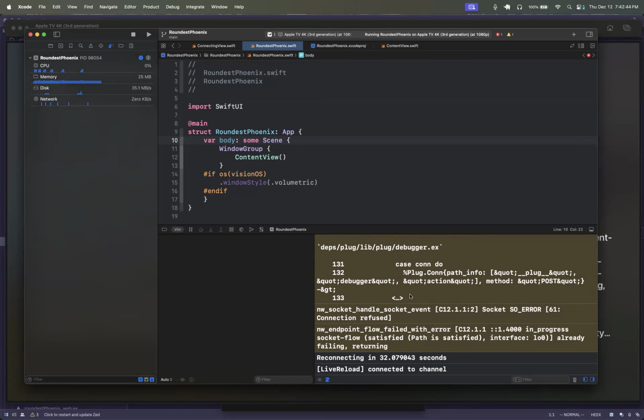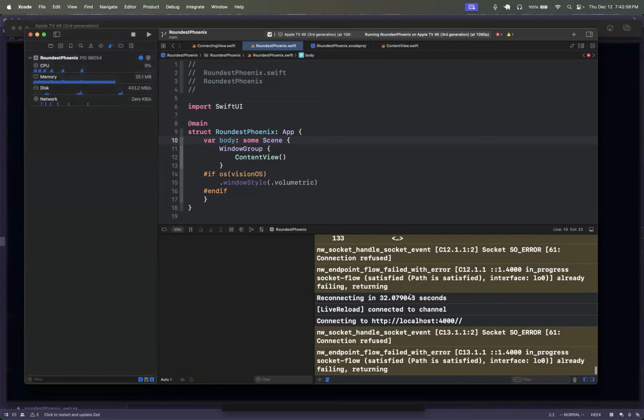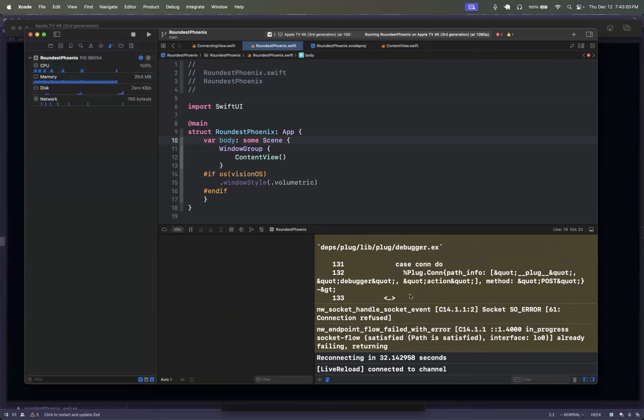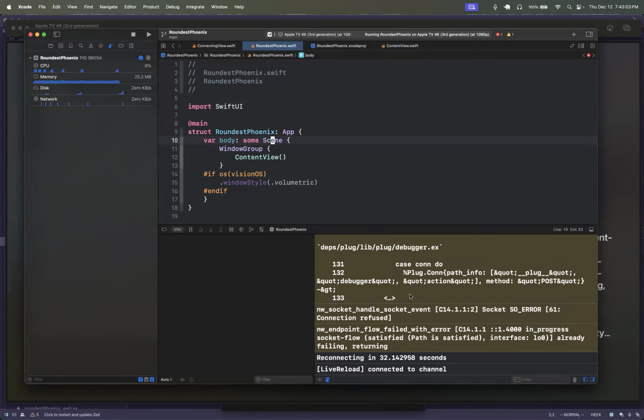We do not send actual code from the server to execute on the client. We are simply sending a view tree representation that is already predefined on the client. So only views that we have actually registered with the client get accessed. Only modifiers that we have registered on the client are accessible.